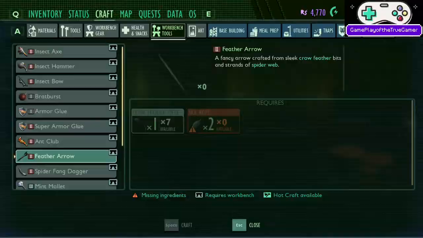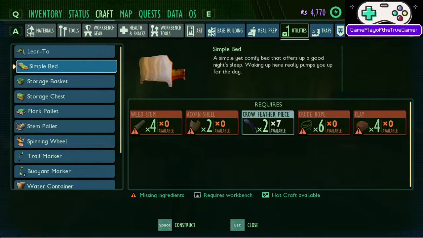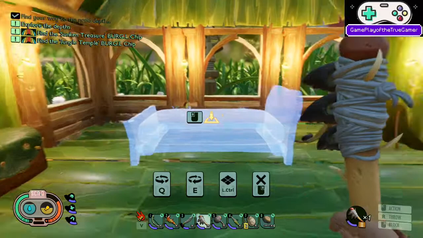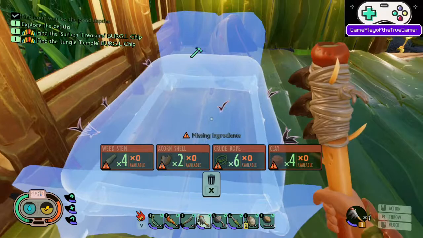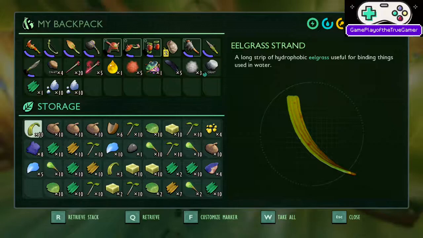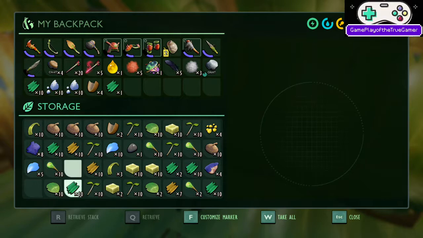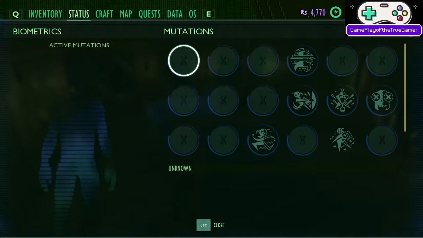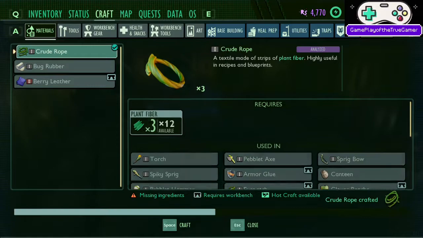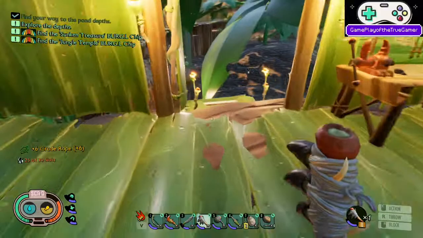Alright, first thing I want to do, I want to make the bed. Utilities, bed. Okay, acorn shells, crude rope, let's see if it's the shop. Feathers down. A little feathers sticking out. Okay, rope, clay, and acorn shells. 1, 2, 3, 4. I guess take both. Oh, yeah. Take both of these. Clay should be over here. Alright. Did it say like 6 ropes? Yes, it did. 4 stems. I got plenty of those now.